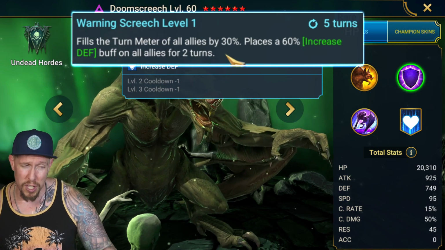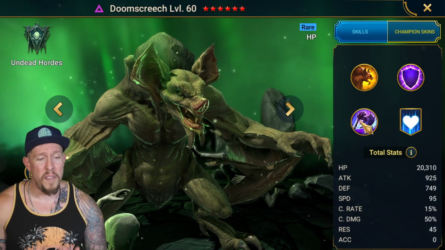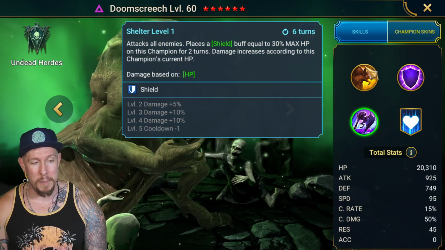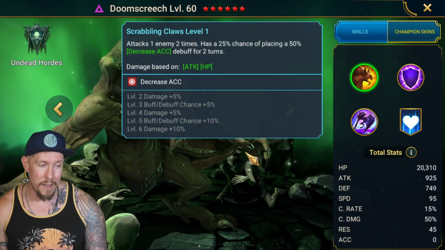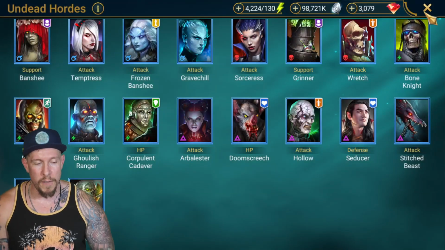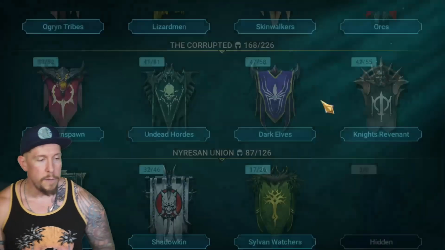Plus he has that juicy 30% turn meter fill. The bad thing is he's not bringing really anything else. This AoE doesn't do any damage at all. He does have decreased accuracy on the A1, but I feel like if you're looking for that kind of a kit, you've got an option there.